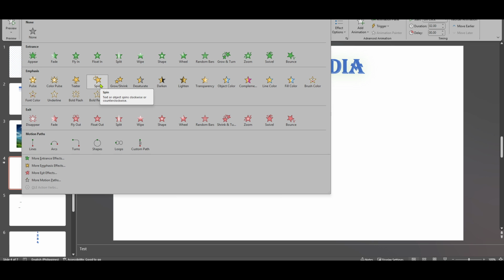Adjust it until you're satisfied with how it looks. A quicker spin might be good for dramatic effect, while a slower one can add suspense. And there you have it, your random name selector is ready. By pressing the slideshow button, you can watch your name spin around and land on a random choice.